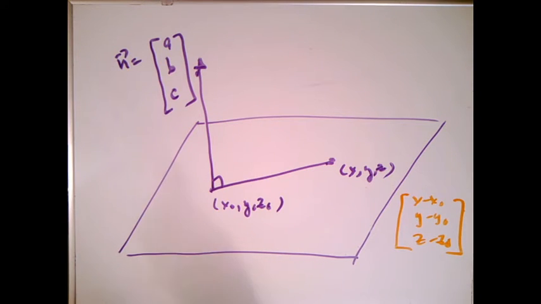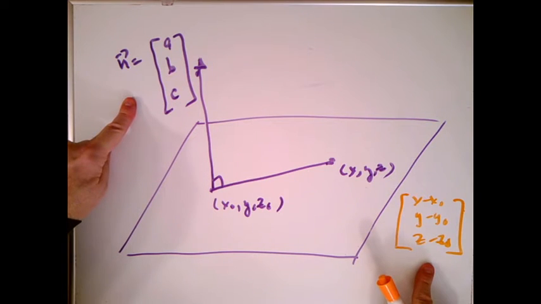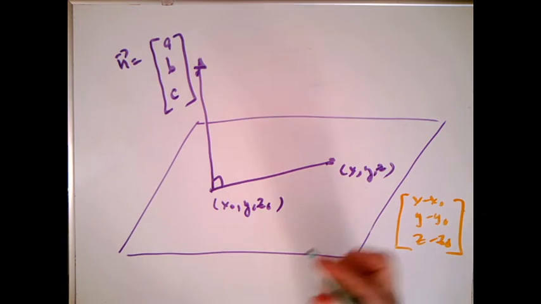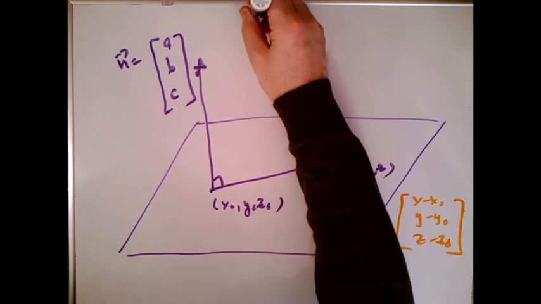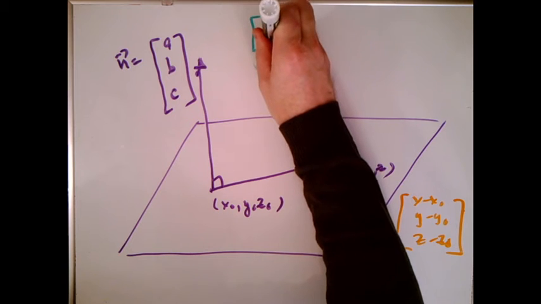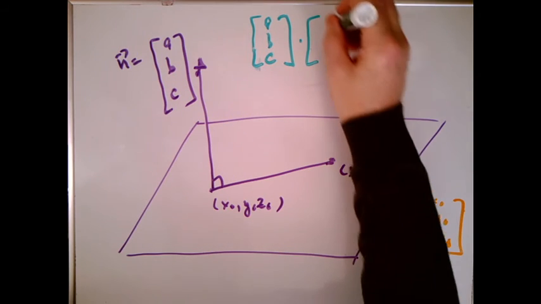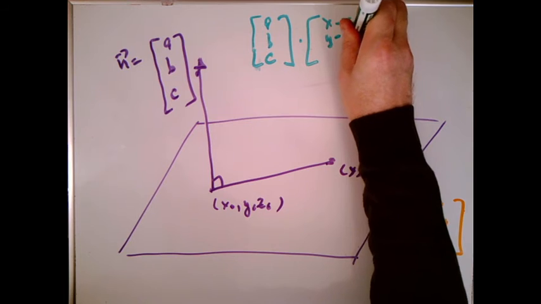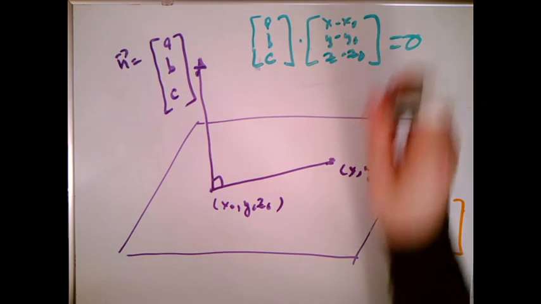like that. And what we know is that this normal vector, by definition, is perpendicular to any vector that sits in the plane. So we know right away, because that's normal, that the dot product of the two is 0. So I'm just going to write down the dot product of the two is 0. So I'm going to write down A and B and C like that, dotted with x minus x naught, y minus y naught, z minus z naught, and we know in advance we're going to get 0.